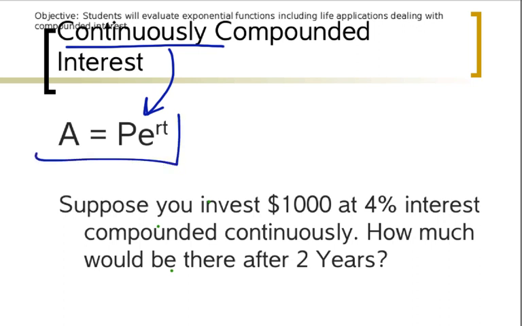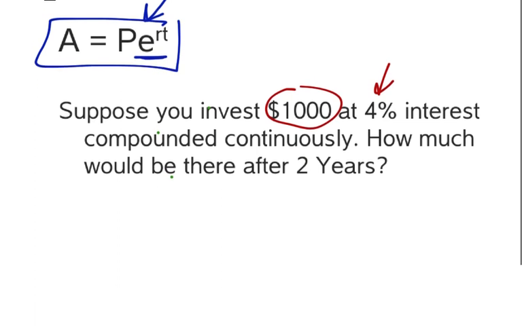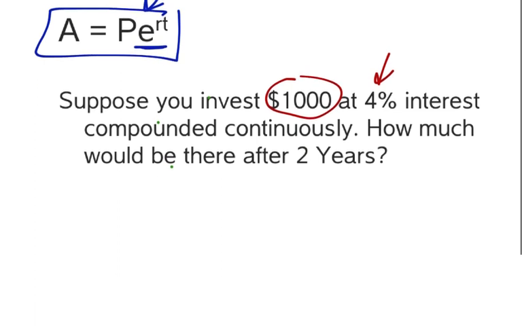Anyway, so now continuously, you can actually have interest compounded continuously, and if that's the case, we actually need to use this formula here. And this formula actually has an e in it. And thankfully we've learned a little bit about e, so now we can use that. So we're putting the same $1,000 in at 4% interest, and we just have to plug it in. So this is A equals, I say PERT just to memorize it quickly, but it's P times e to the rt power.